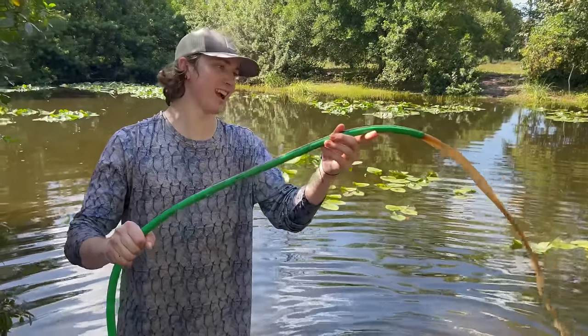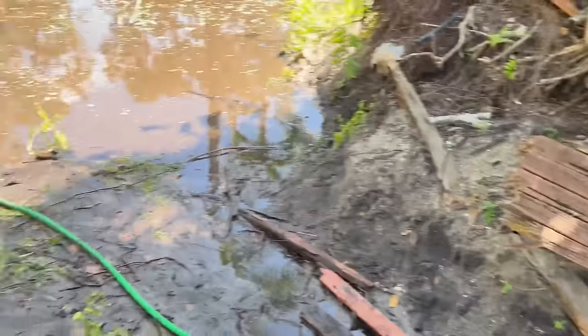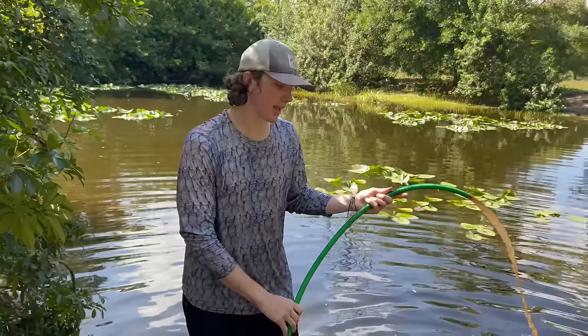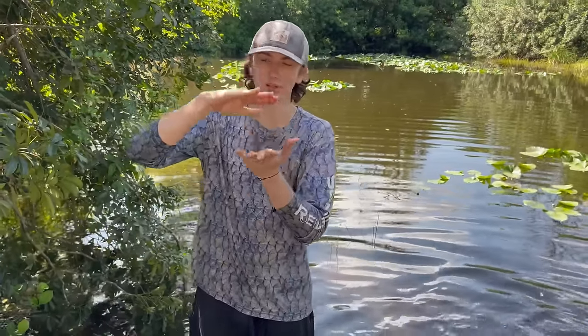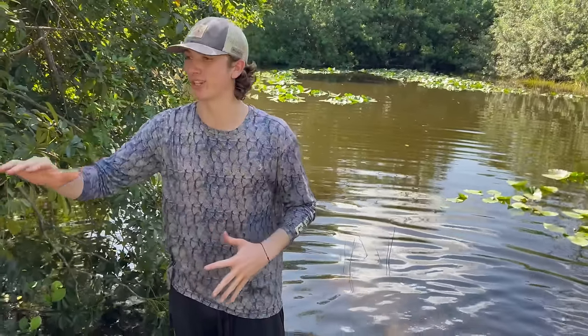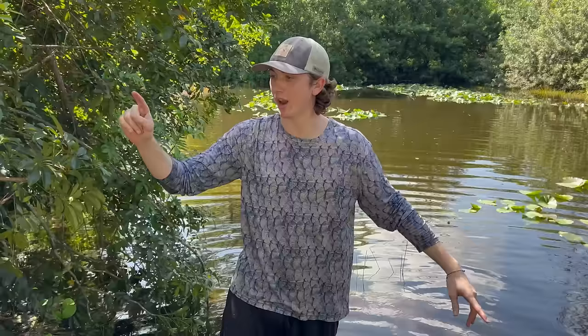We're draining the pond right now, you guys, check it out. The pond is draining. We're draining it into the main pond, and soon, guys, we don't know how long it'll take, but we'll get back to you guys once there's literally like no water and we can really get out all the fish as possible. I cannot wait to see what is in there. There's gonna be no missing any fish now, guys. Whatever's in there, we're gonna see it and we're gonna save it. We'll see you guys then.